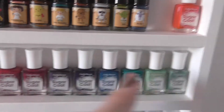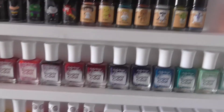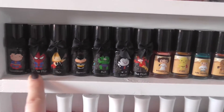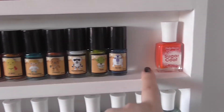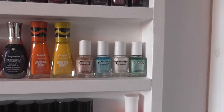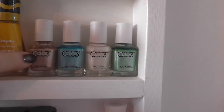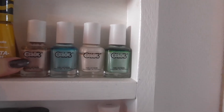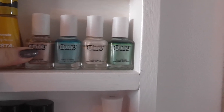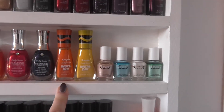I sort of want one shelf or two shelves to be full of the same polish, but unfortunately it doesn't work like that. On the next one up, here are my Esmaltes de Kellys - we've got the Superheroes, then we've got Star Wars, and Bert and Ernie will be joining them on here. Then I've got some Colour Club minis - these are my favourite Colour Clubs, as well as the Halo Hues. These were called Gala's Gems and I think it was Birchbox I got these with - they're really nice polishes, and I've already used loads of that one.